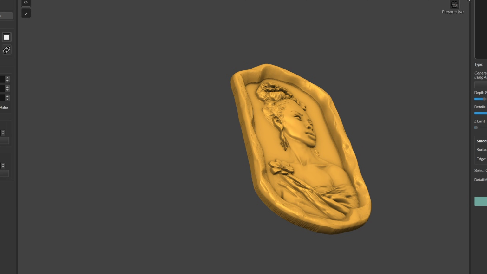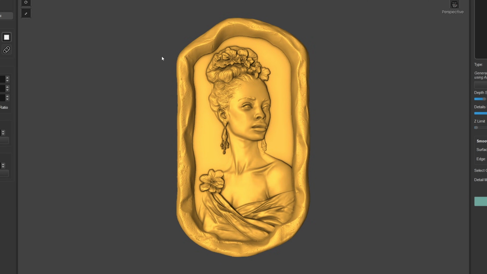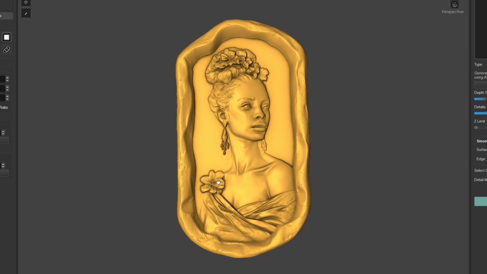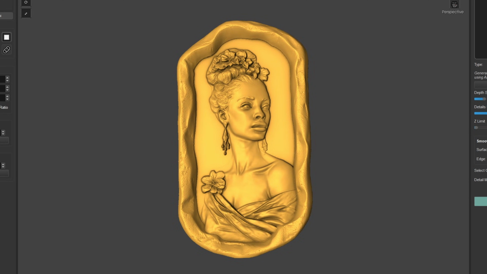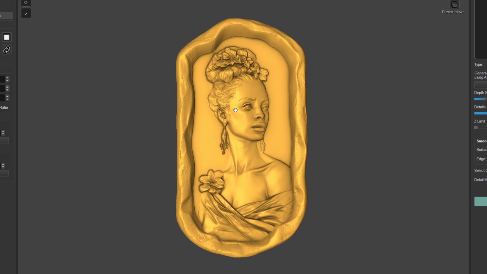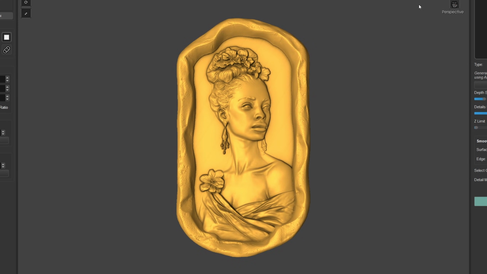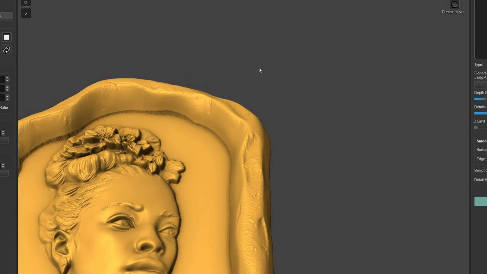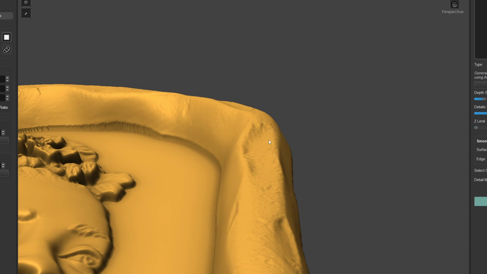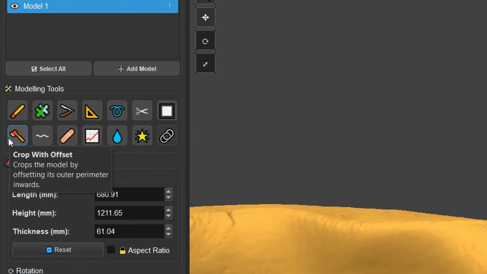And close everything. So as you can see, it has cropped everything outside the frame, so the background stays within the frame boundary. And this is the model right here. Looks pretty good. Now if you like this frame but you want to crop a little bit the profile, you can leverage this tool called crop with offset.